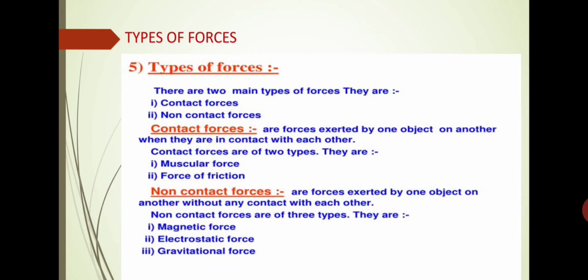Now, what is frictional force, or the force of friction? Friction is a force that slows things down, prevents things from moving, or opposes motion. That is our friction. So what happens in this case? When one surface moves or tries to move over another surface, the force of friction starts acting on the surface. It always opposes the motion.